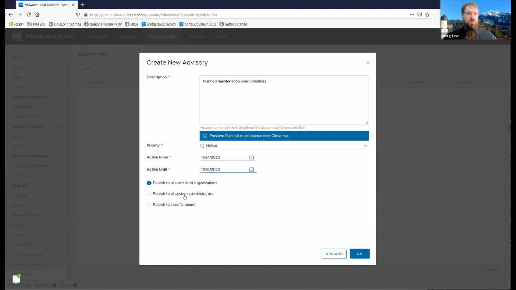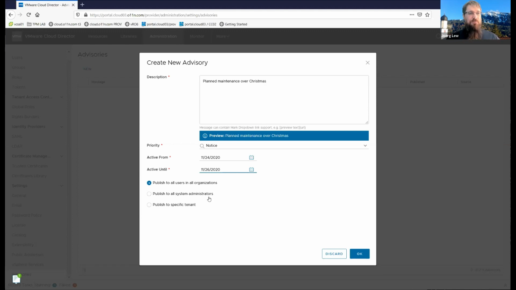You can publish them to the system administrators, which might be helpful for a large provider where they might have different operational teams that work as provider administrator roles, or you can even publish them to specific tenants. That might be useful if, say, you have realized that there's some capacity shortage and you want to offer a specific tenant some new capabilities, things like that, to just notify a single tenant.